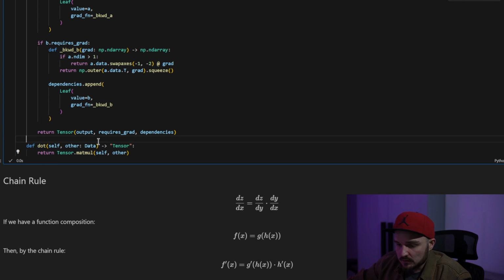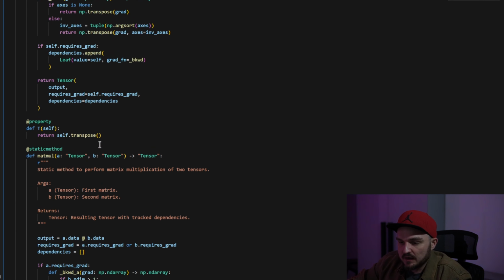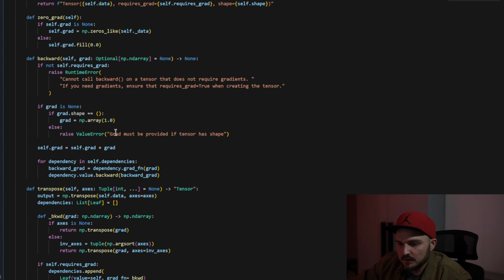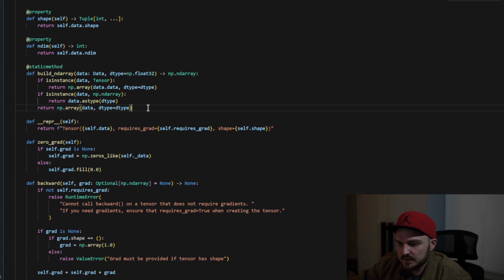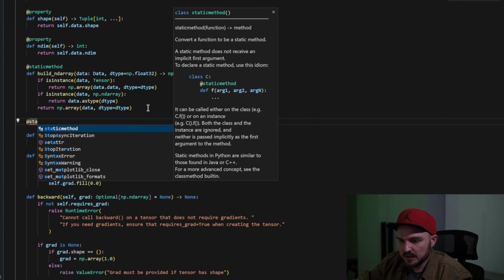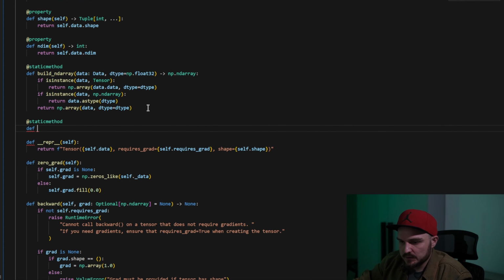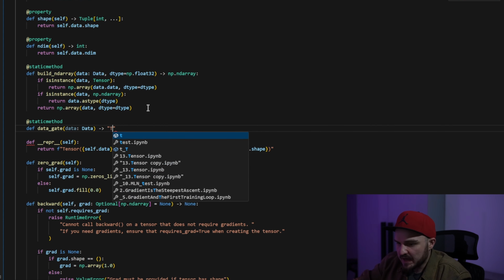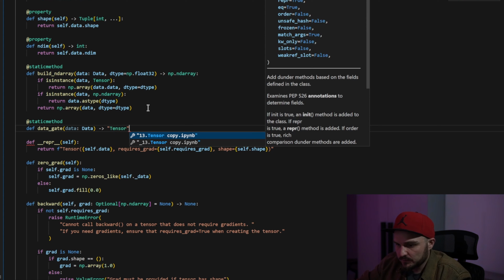So let's create one more static method, probably somewhere here. Let's call it, let's say, data gate, and we have the data, and we mark it as the data type, and we return back the tensor.